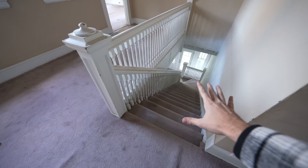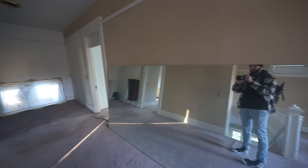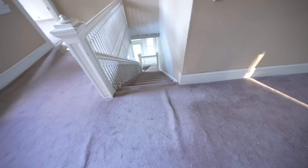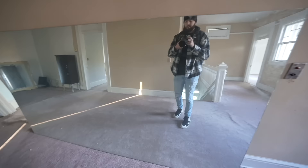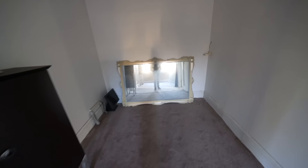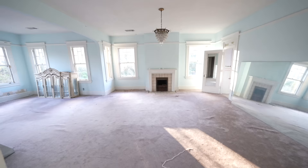These are the stairs I had to come up. So many good things are down there so you've got to stay tuned. Now this place is owned by a Chinese family, so there's going to be a lot of Chinese furniture and things like that. The first thing up here I noticed is that they carpeted this whole thing — I can imagine the staircase had some beautiful woodwork. There is a big mirror here, this is like your little walkway. We got a beautiful mirror placed back here, nothing hung up though. Some furniture, and all the furniture in here is pretty modern.